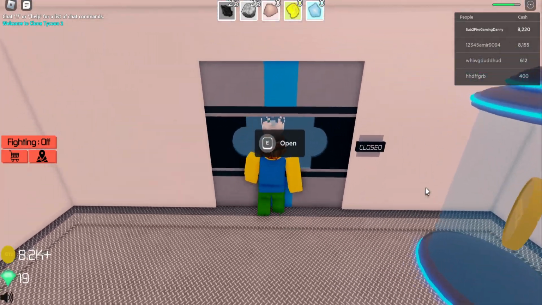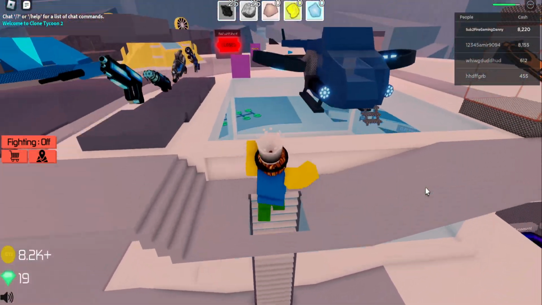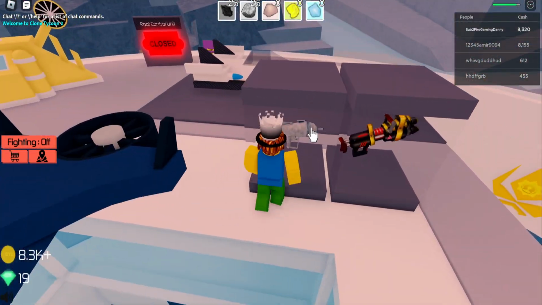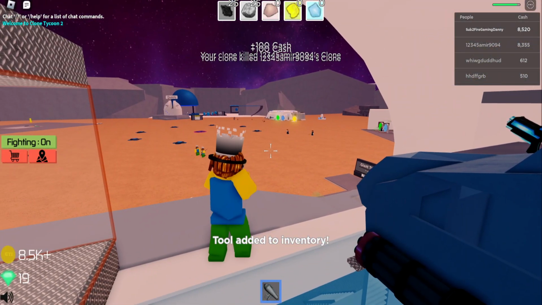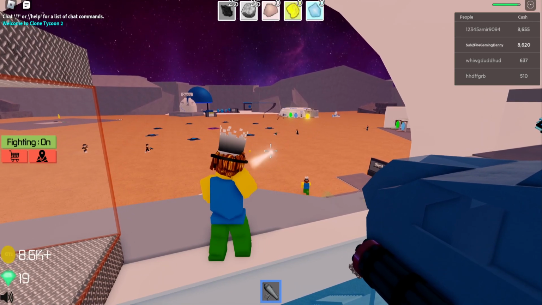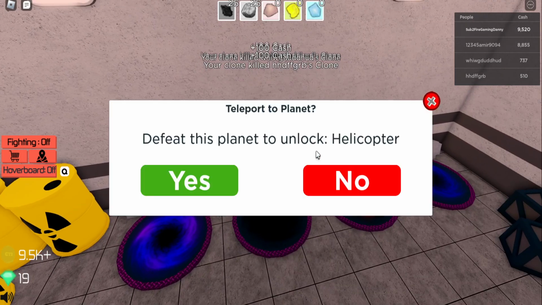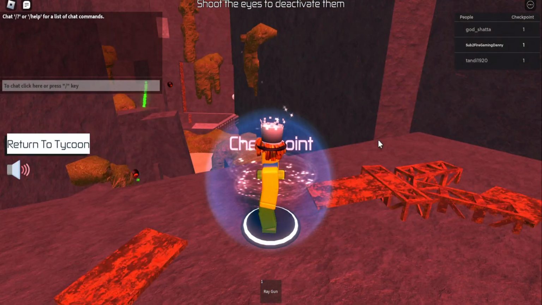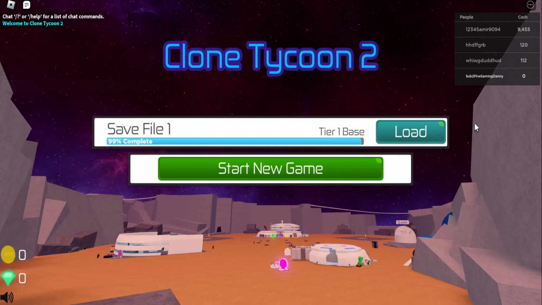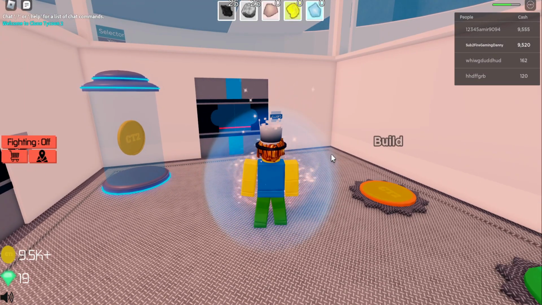Let's see how much, how does it look like? So a fire blaster is basically just a fire thrower blaster. Let's see about this. Oh, basically the same thing, but just different colors. We got the final one though. Planet 1. Helicopter. Wait, I think I've already unlocked helicopter. Yeah, I've unlocked helicopter already. So yeah, 99% done. The only thing left is, you know, the black hole.